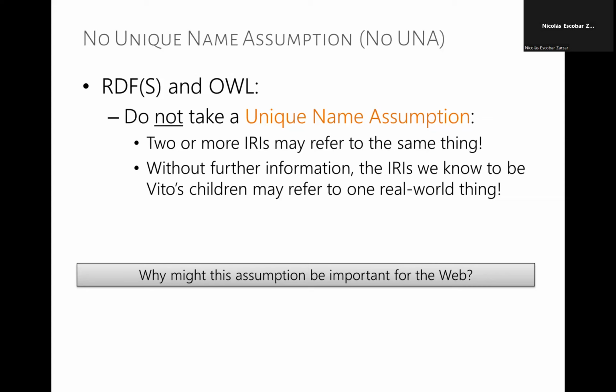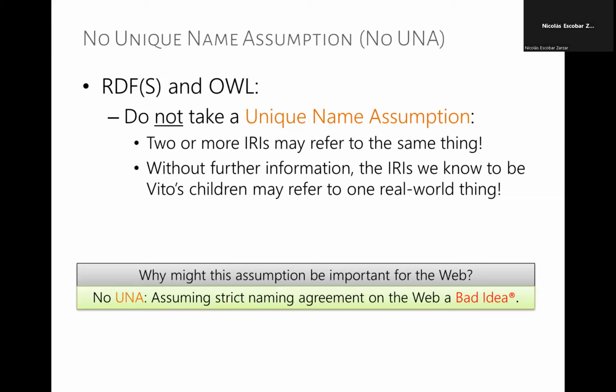So it would be very difficult on the web to assume everybody agrees on the IRI to refer to a particular thing. So we're not going to assume that. It would make life a lot easier, but it would be very against the web architecture. The idea that there's some authority that says this is the IRI for this thing, and it's wrong to use any other IRI, is completely antithetical to the web. There have been attempts at that, by the way, but they didn't really work out very well.